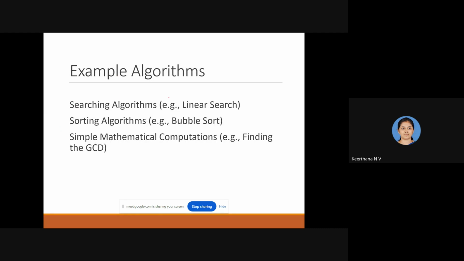So these are example algorithms. Searching algorithms cover the types of searching, like linear search and binary search. Sorting algorithms cover bubble sort, insertion sort, merge sort, and quick sort. These are the techniques for sorting numbers, so they are known as sorting algorithms. If you are applying an algorithm for computations, that is addition, subtraction, division, modulus, or any mathematical computation, such as finding a GCD or LCM, these come under mathematical computations. For all these things you can write an algorithm.